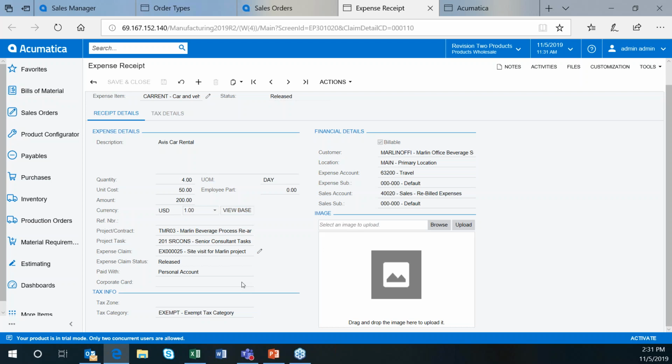Okay. In the past, there's been a workaround for this, and what we've had to do is actually create two employee records, one with the corporate credit card as a default, but it still didn't work, and I imagine some of you have that workaround today. This is a great way to be able to really treat corporate credit cards separately and set it up so that these are actually cleared through AP instead of reimbursed to an employee.